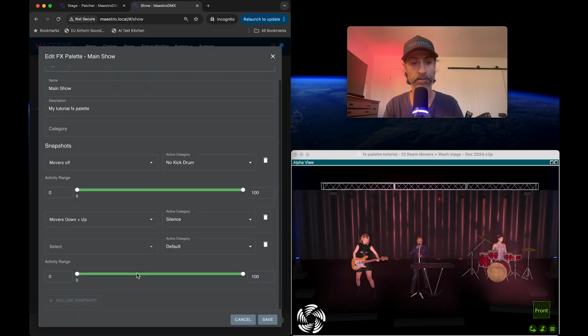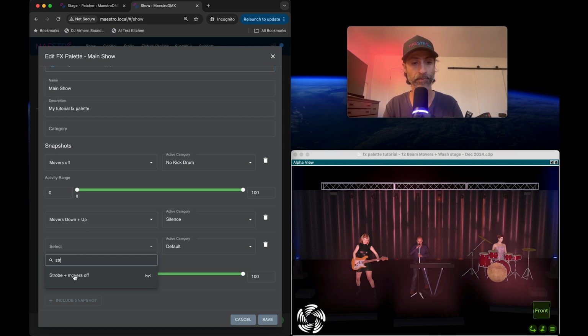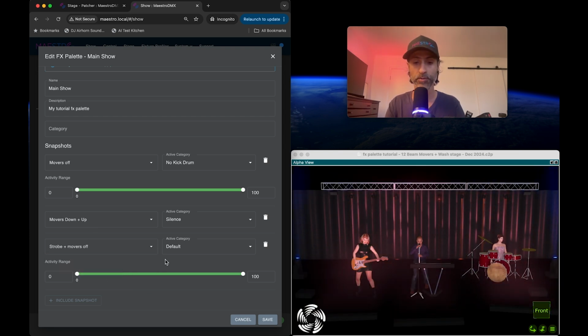So I'm going to pick my strobe, preview it. And then I want this strobe to happen at moments of high energy in the music. So I'm going to pick when there's a kick drum, or essentially when there's a beat.